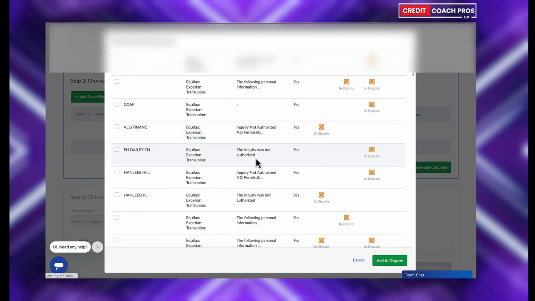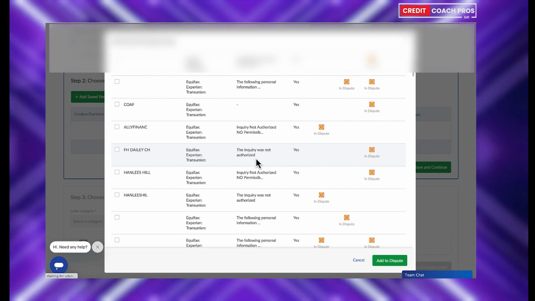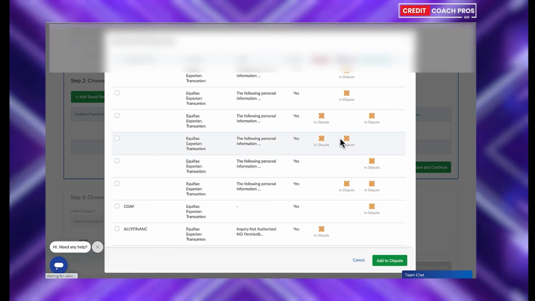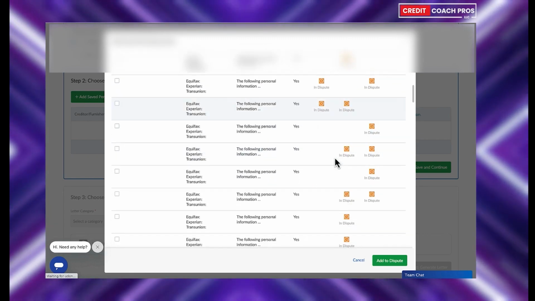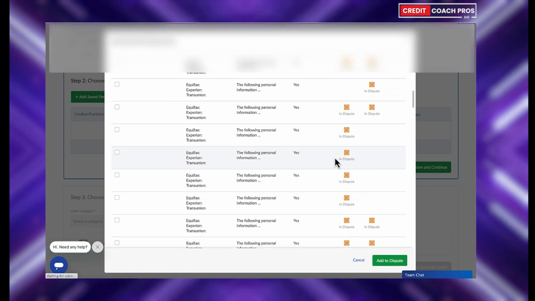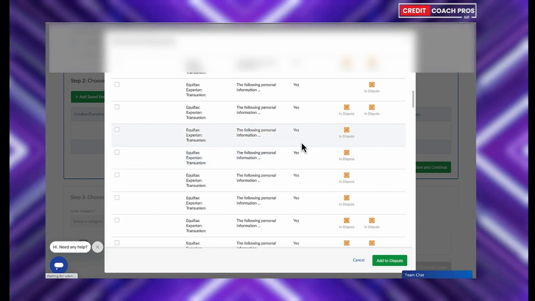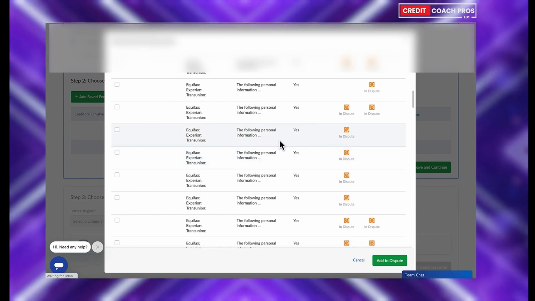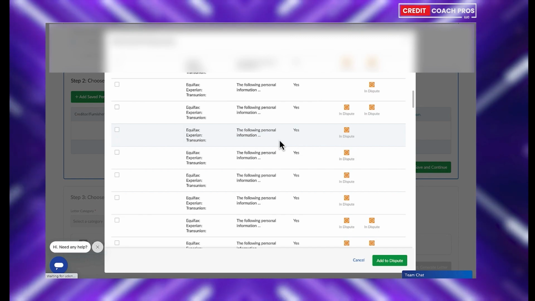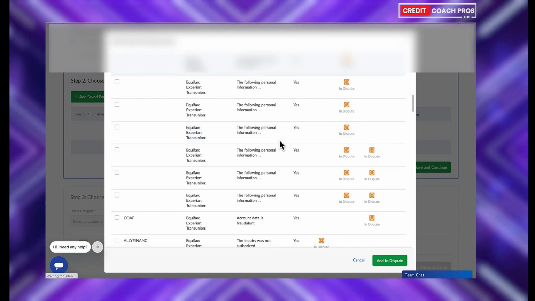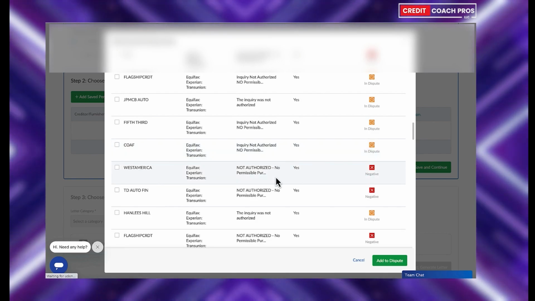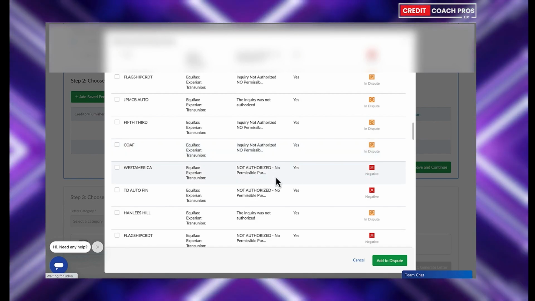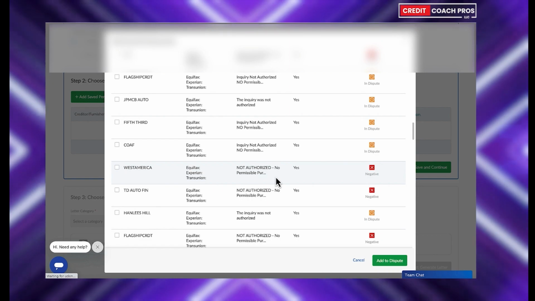Now, you'll notice the consumer statement doesn't necessarily come up, and you'll see that there's a bunch of things that are in orange. All of those items that are in orange means that those are items that you previously disputed, and that's why it gets really confusing when you are talking about so many different inquiries, because the only time that an inquiry is actually going to show up in red again is if it is a new inquiry and you have not previously disputed it.